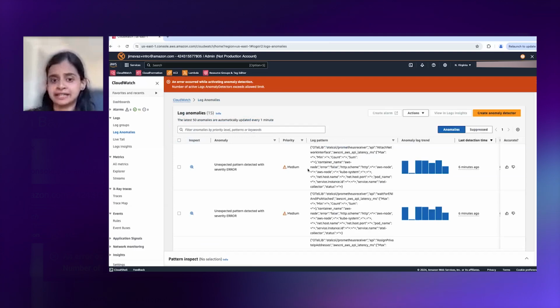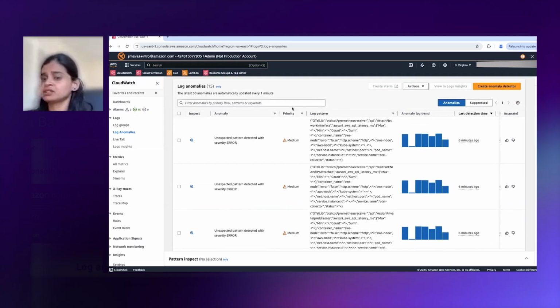But once it's created, it will take some time. The training can take almost up to 15 minutes. After the training is complete, it begins to analyze the incoming logs to identify anomalies, and they are displayed in the console here for you to examine. So a couple of things to note. Once you see this window, you can see whether it's accurate or not, and other fields as well. The one that you see here specifically, I'll touch upon. Fields within these patterns are called tokens, and these that you see are dynamic tokens.